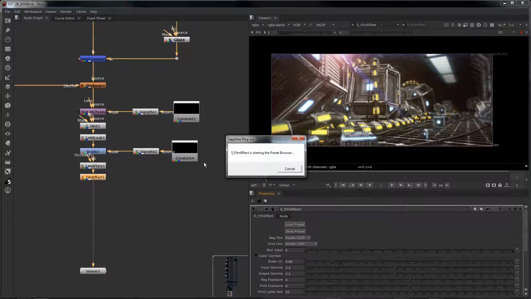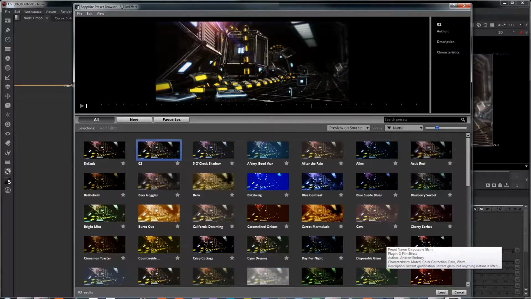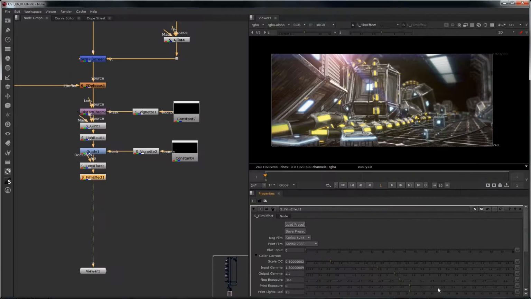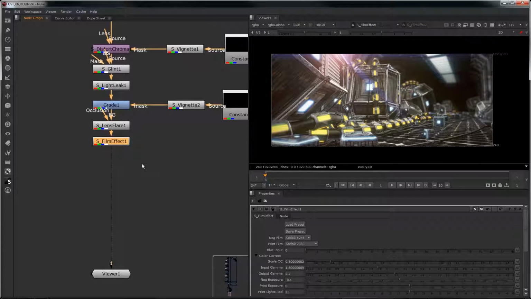All right, so I'm going to load in a preset I built, this O2, and you can see there's quite a number of extreme effects that can be done with this node. It's really awesome. So I'm going to load this in. All right, again, I'll hit the D key so we can A/B this. We can see we're starting to get an image that's getting closer into our zone. All right, next, one of the things I'm going to do is fix the gamma, because we need a little bit of a harsher gamma curve on this because it is still a little too flat.